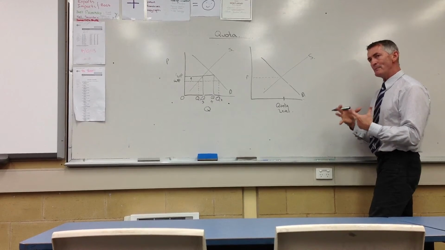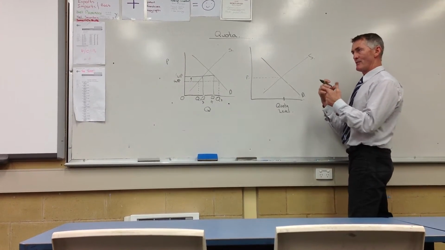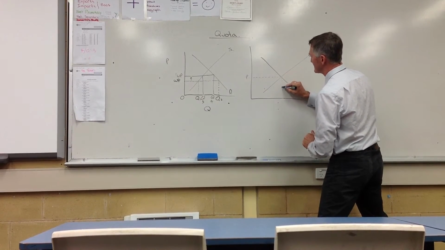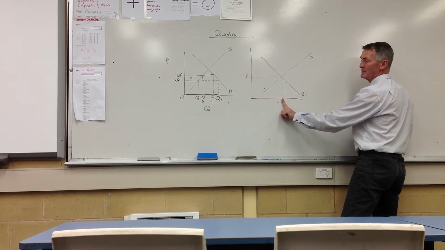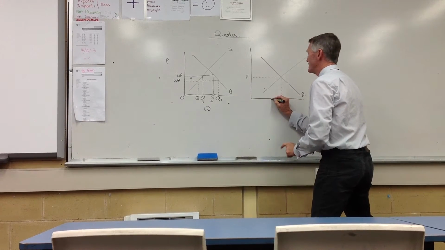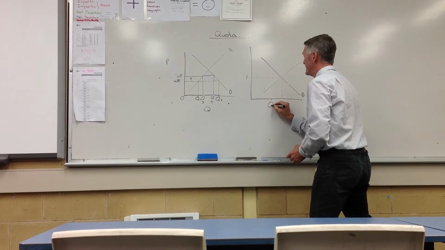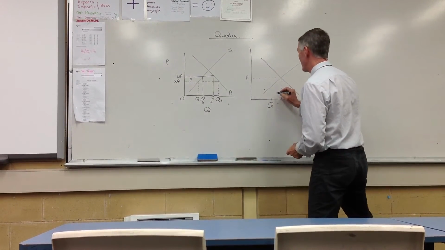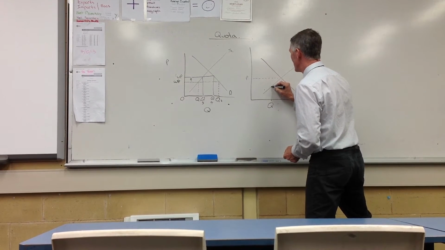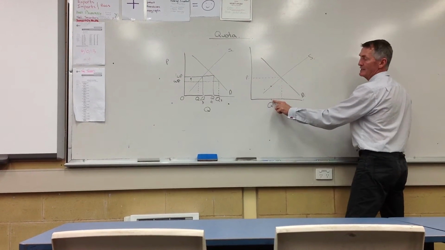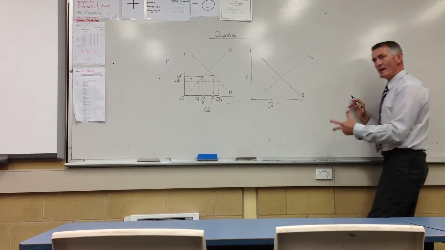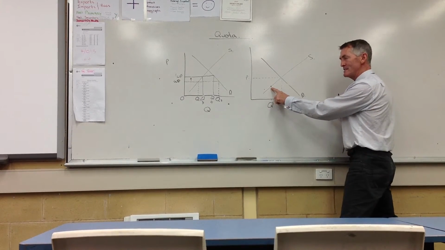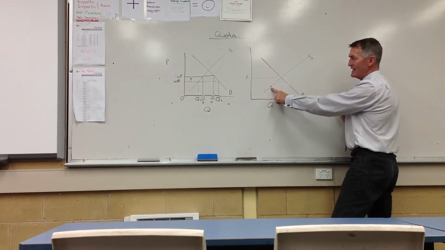Okay, what happens if we limit the amount coming in, and that limit coming in is less than what's coming in at the moment? So this is how many are coming in at the moment. Let's reduce that. Let's make the quota an amount which is less than what's coming in at the moment. The effect that will have is that wherever you actually implement that quota, beyond that point, supply will be non-responsive to price. So in fact, what's going to happen is it will go perfectly inelastic.